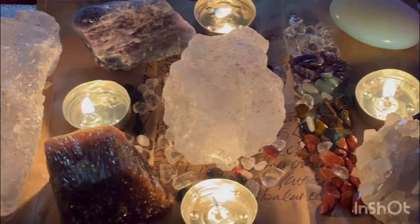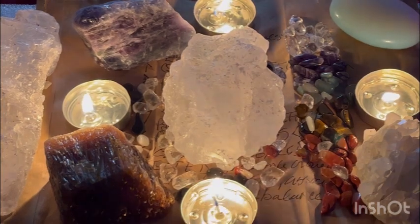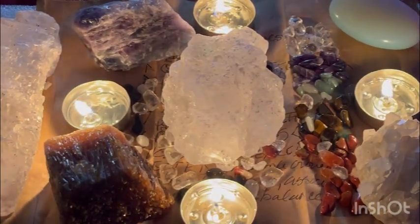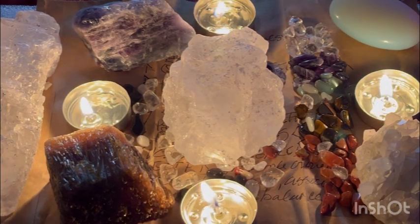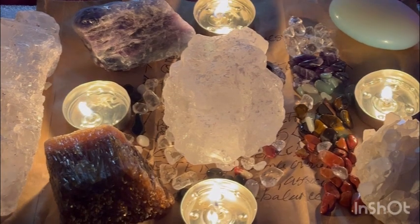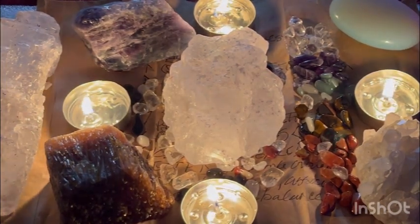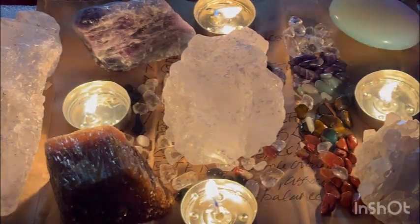Push that shield of either white, off-white, opalite, red, tan, purple. It can even be black. You can even choose one of the colors that you're seeing on this meditation table. As you inhale, I want you to envision you being protected from whatever is bothering you. As you exhale, you're releasing it. You're pushing it downward.